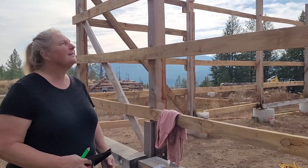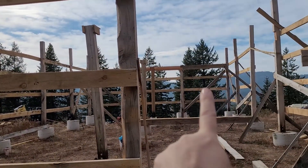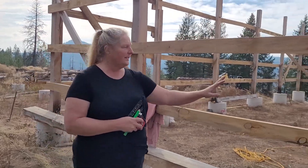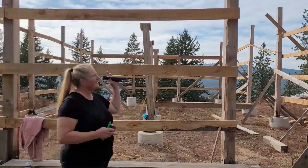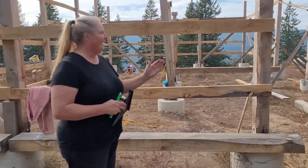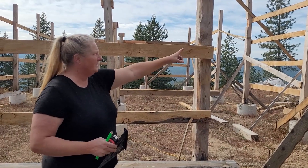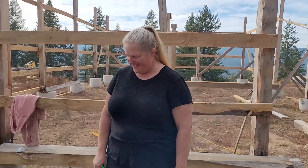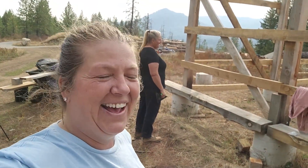People are going to ask why we're putting the beams up on this side instead of over there. We have our bracing and it's completely in the way for the tractor to get into the barn. We need to take all that down, and if we take it all down without getting this beam going across, then that side comes completely unplumb again. We want to put the permanent bracing in when we take that side down. We're just tired of bracing and plumbing — no more!